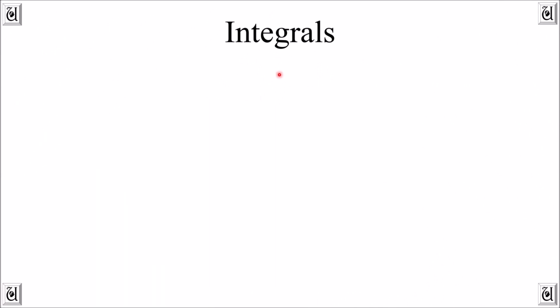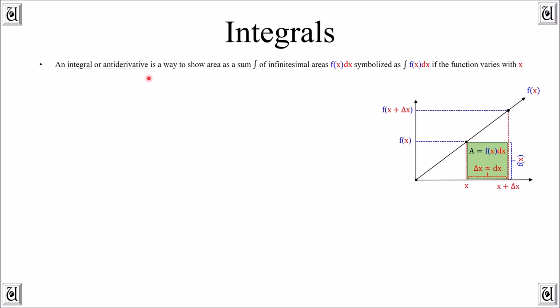The next thing we got to talk about is the integral. An integral or antiderivative is pretty much just looking at the area. So we look down here, we got our point x and x plus some sort of a change that happened, and then we can look at the y values at those locations. And really what we want to focus on is this green rectangle, and we know that we can get the area of that by just multiplying the two sides.